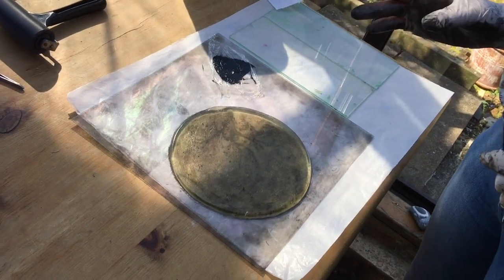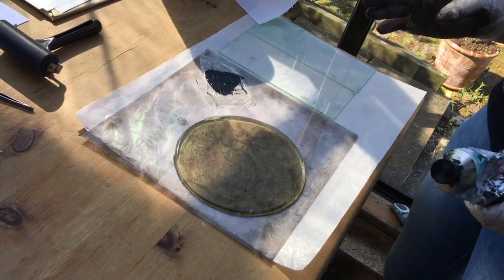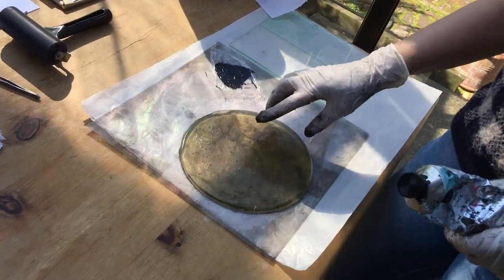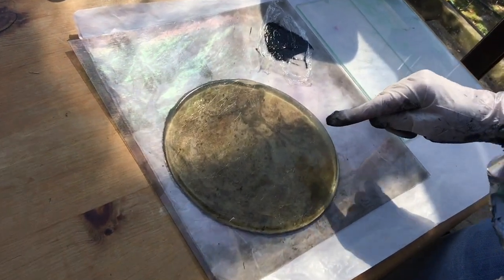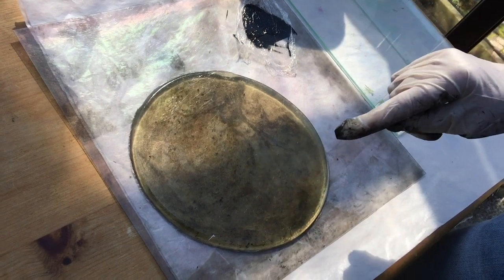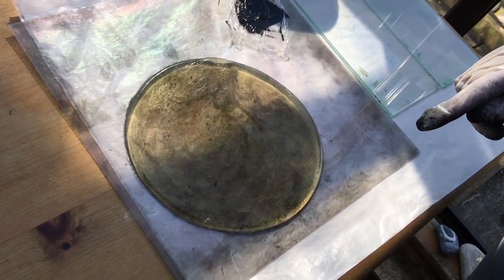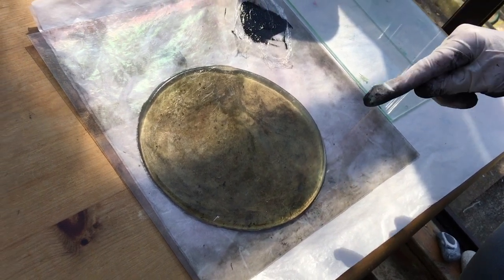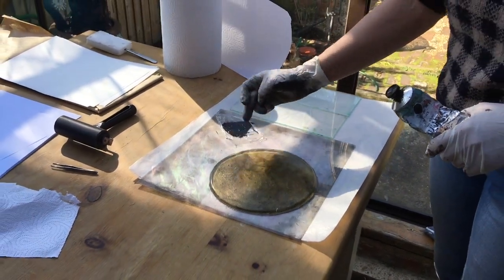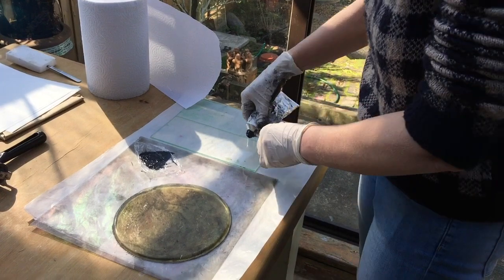I mentioned that you can cut the shape of the stencil into any shape that you want, so I've actually prepared a few different shaped stencils. But also this round thing here — I've melted two previously homemade gel plates down together and shoved them in a saucepan and left them there to dry, so it's a little bit deeper on one side than it is on the other, plus it got a little bit bent somehow. And I haven't actually tried it yet, so I'm doing that as well.